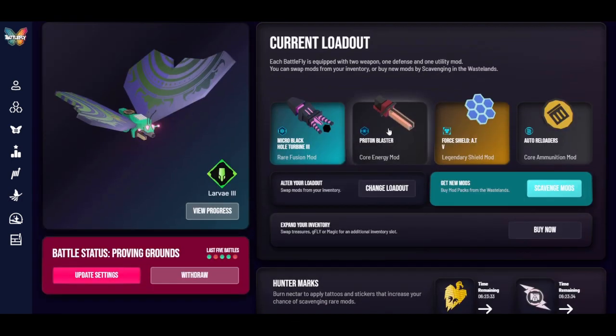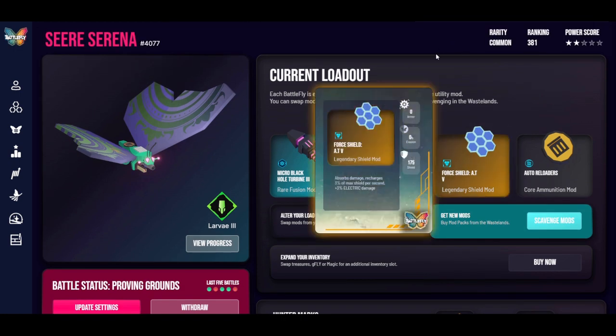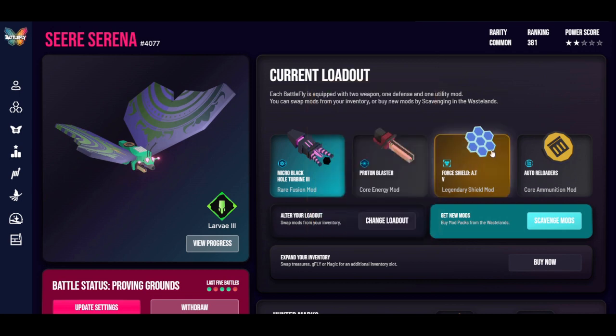Exactly. All right, so we're happy with the shield, though. Teching out armor versus shields is a nice thing to be able to do when you're up at Apex and really building out for strategy. But you're just going to take the best defense you find when you're scavenging early on.